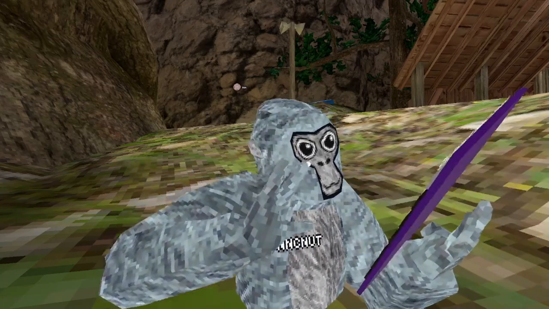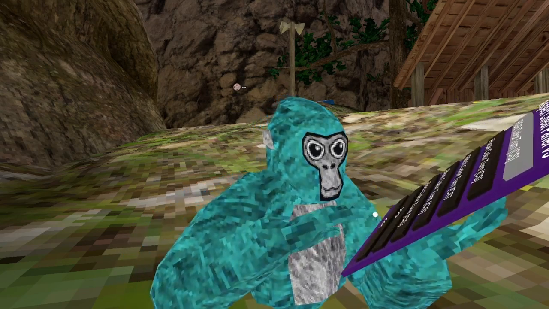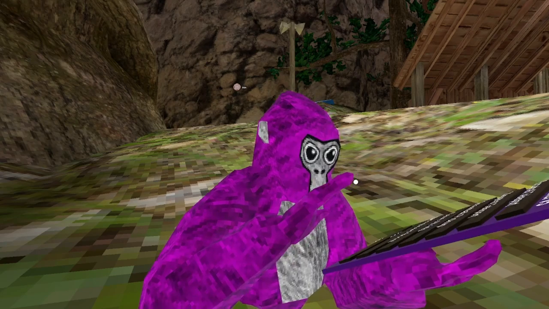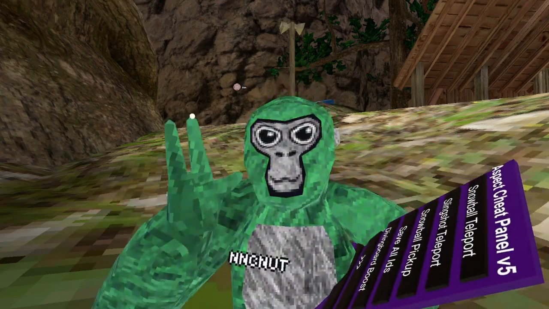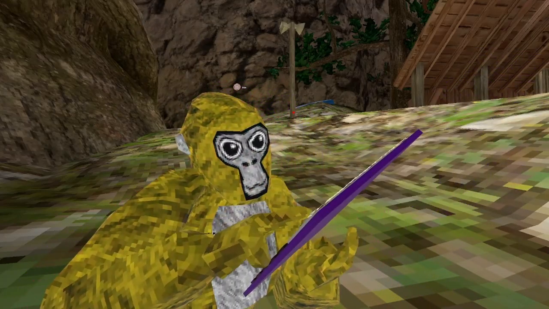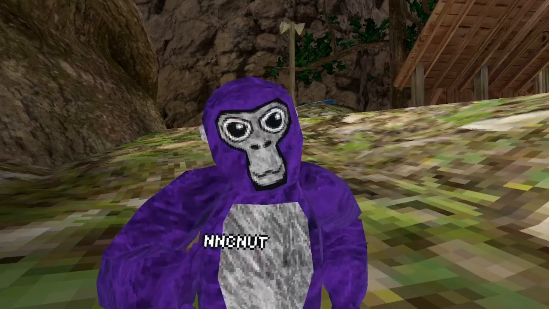Flash warning. Save all IDs. There's diving board boost, which you jump and then you fling in the air. And then there's speed boost and direct boost. There's throw up, but I don't know how to use it.